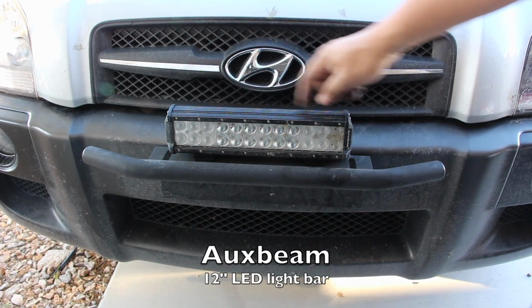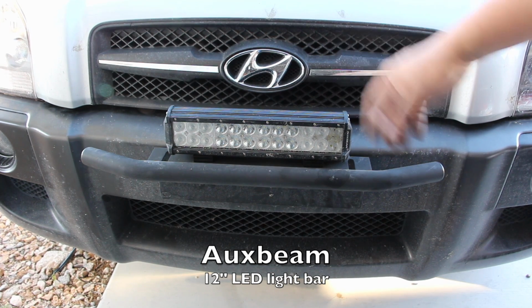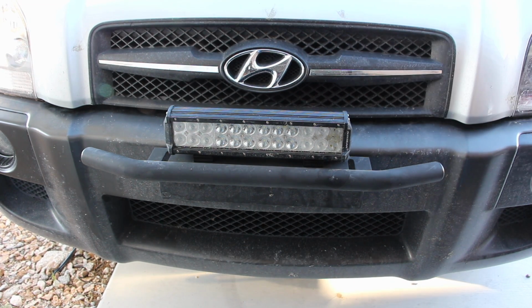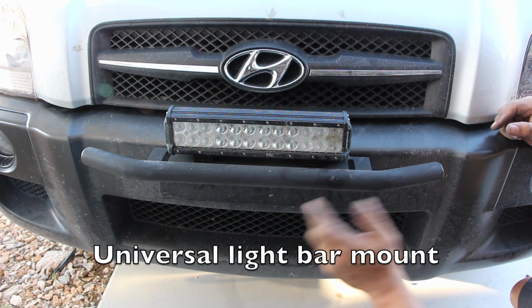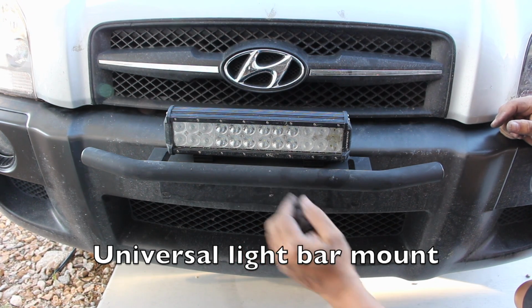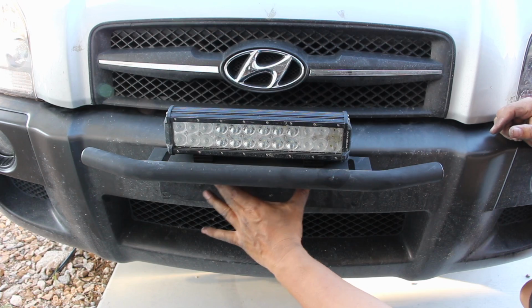And if you notice here too, I'm running Auxbeam's 12-inch LED light bar on my little Hyundai as well. When I go out into the desert and stuff, it gives a lot more light compared to the headlights. And I got it mounted to this universal license plate mini bull bar. I got this on Amazon as well, so it just replaces your license plate.